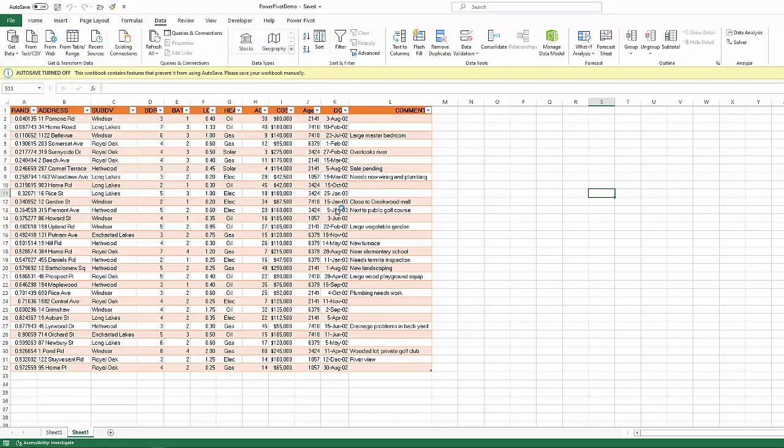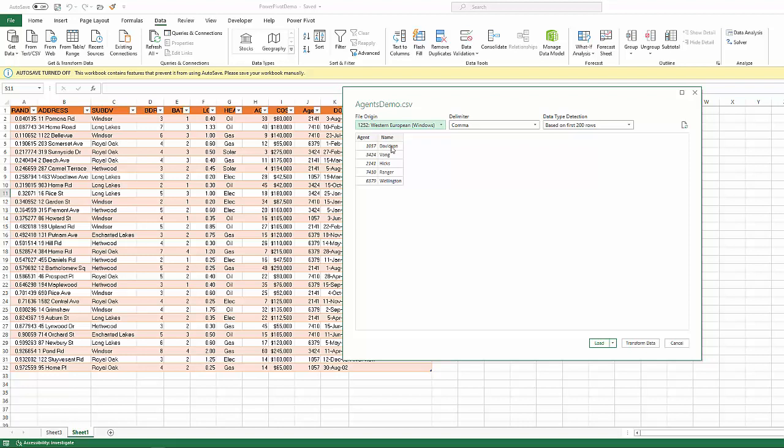We're going to click import, and it's going to open up the Power Query editor. So I look at my data and I decide if it's properly formatted, which it is, so we don't need to do any additional transformations. By the way, I've got another video that talks about Power Query and the PQE along with business intelligence.